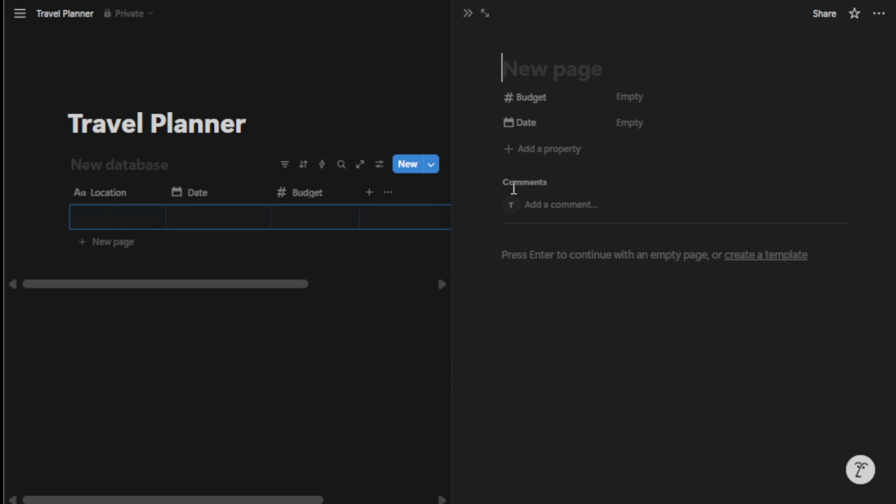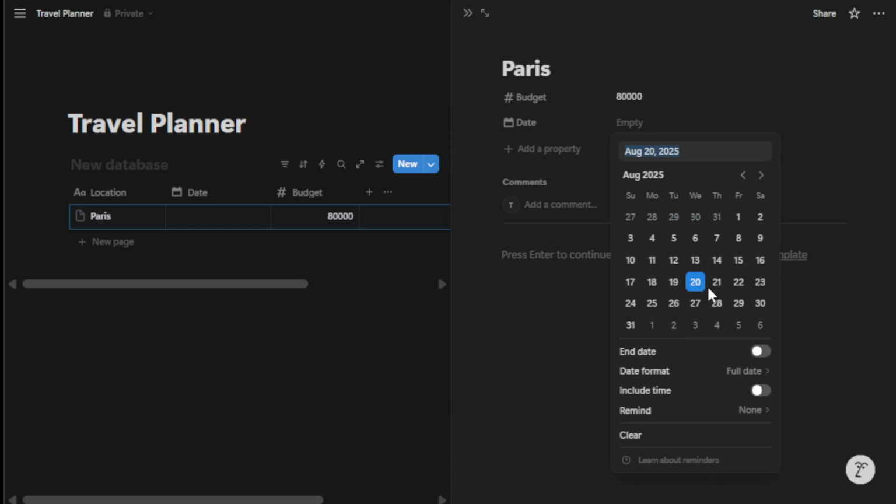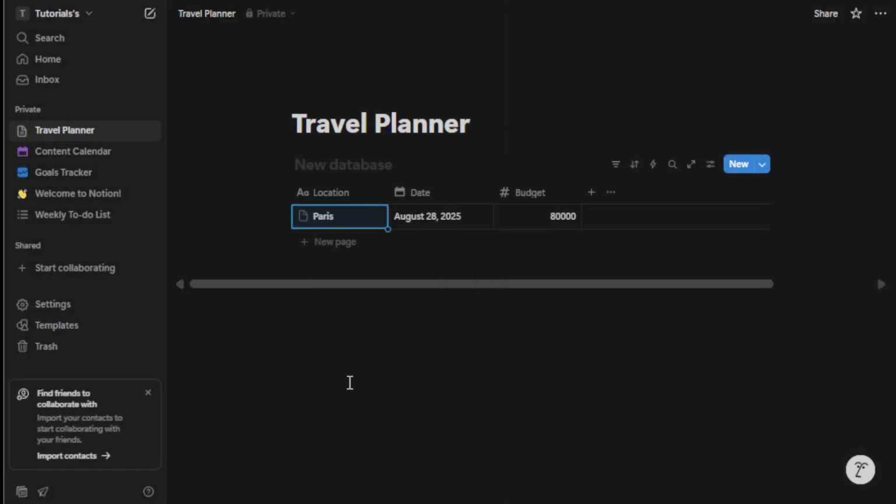And there you have it. With Notion, setting up a travel planner is both straightforward and customizable. By having structured rows and organized subpages, you've created an intuitive system that can be tailored as you refine your travel plans. As you use your travel planner more, don't hesitate to tweak it to better suit your habits and needs. Notion's flexibility means there's always room for improvement as you discover what works best for you. I hope this tutorial helps you on your way to becoming a Notion travel planning pro.